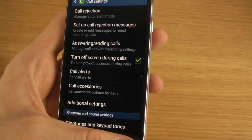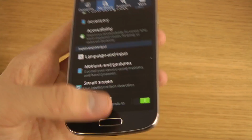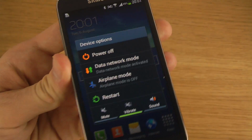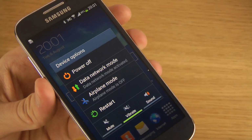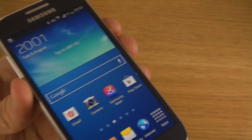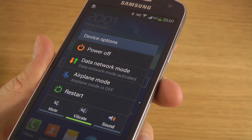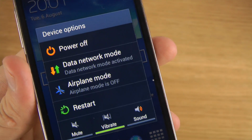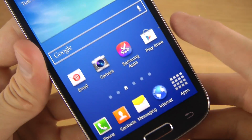Let's see here. Of course, we do have normal call features, but just quickly a video showing off some of the things that you can, of course, do with the S3 Mini, or with the S4 Mini, I mean. Also, if you want to have quick access to some of these quick toggles, you can just hold in the power button, as you see there, and then you get quick access to restart, airplane mode, and network if you want to enable and disable that, vibrate mode if you quickly want to enable and disable that as well.